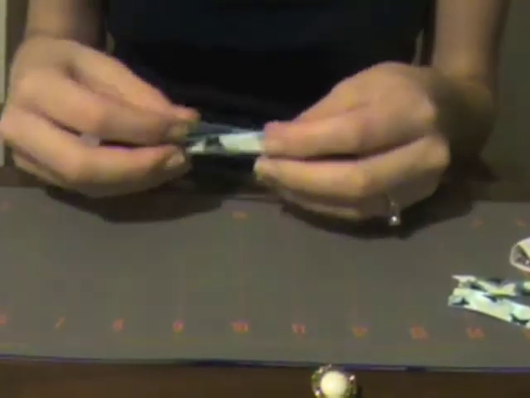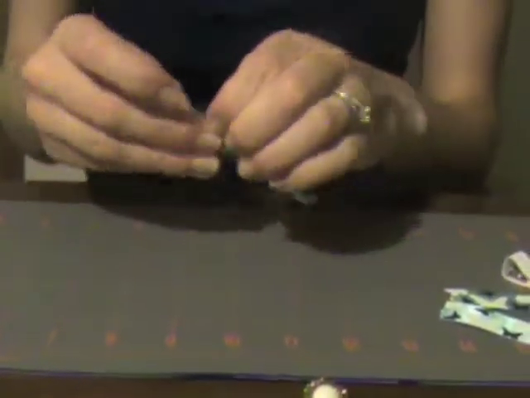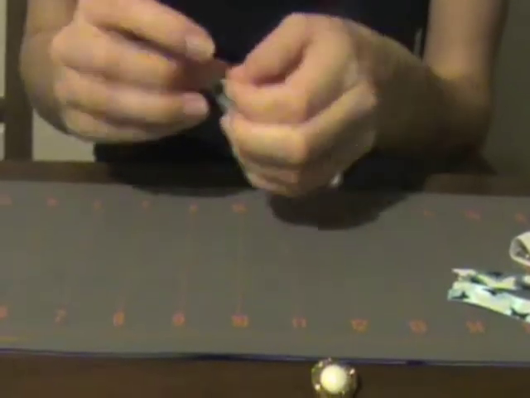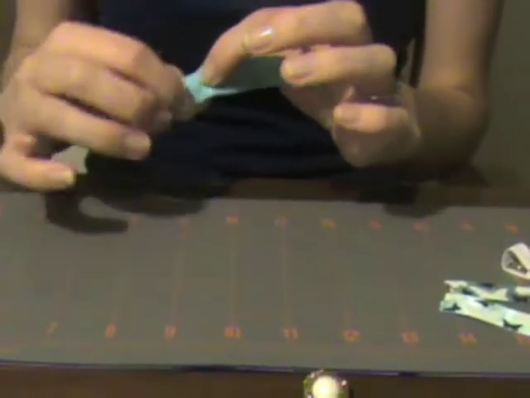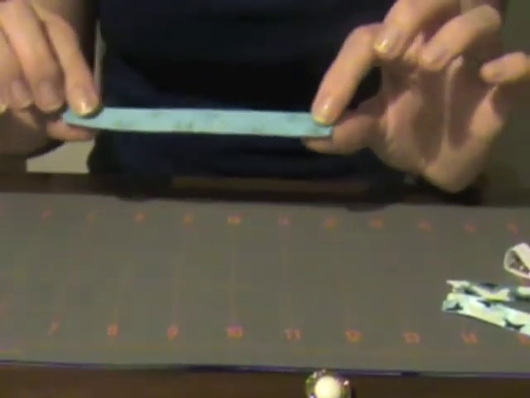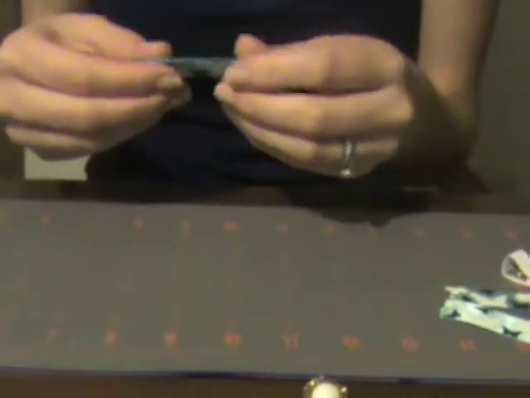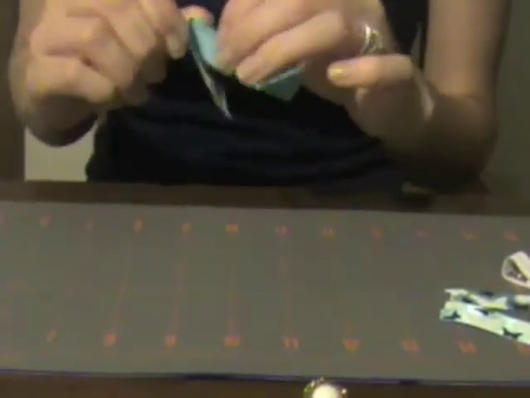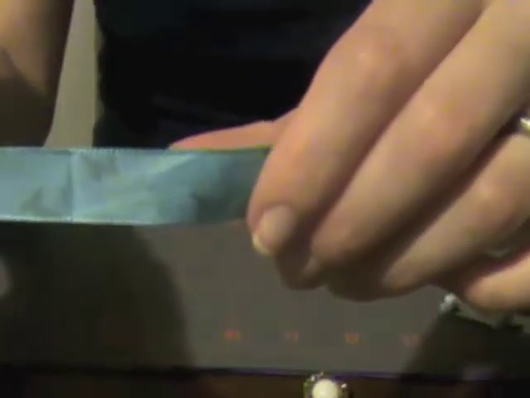So the way you do it is by taking your 5 inch strip, folding it in half and making a crease. So the crease should be visible. If it's not visible on yours just take a marker or a pen and mark it. So I've taken it and I've creased it. Here on mine you can see the crease.